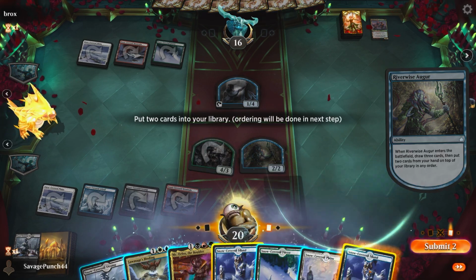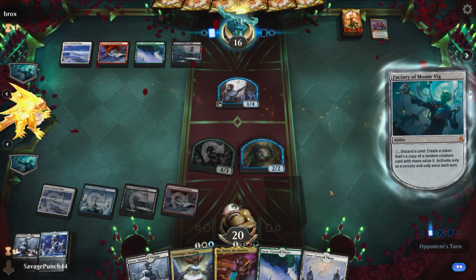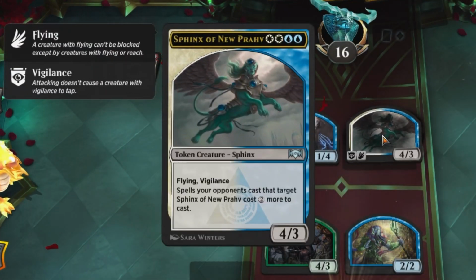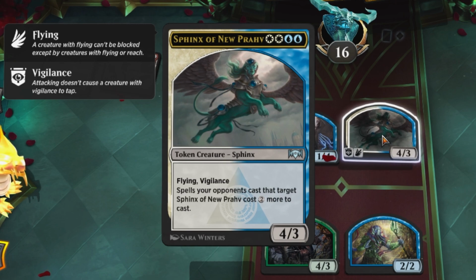We put back 2 lands, but notably we have access to all 5 of our colors now. They activate Momir for 4, and they get a pretty threatening card with Sphinx of New Prov. This beast is nearly a Serra Angel with a pseudo ward too, and since Momir plays a whole lot like Limited, this is one of the biggest bombs you can possibly hit on X=4.